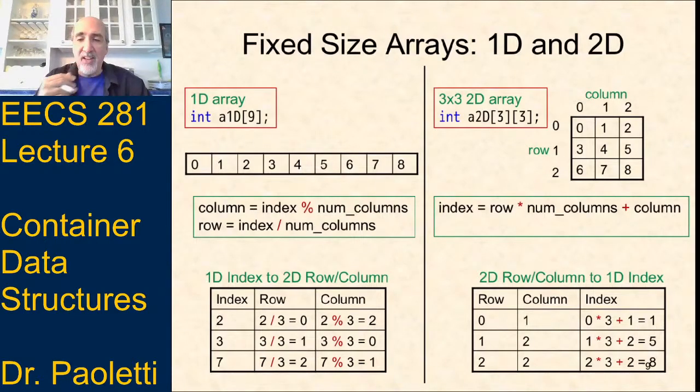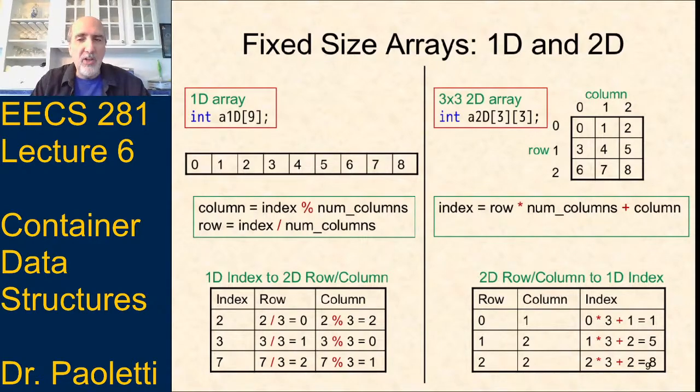Now, let's look at fixed size arrays. So fixed size arrays in memory: I've got a one-dimensional array here, int A1D, and on the right, I've got int A2D. In the first one, I created it and I showed you where each index is in memory. I've got the rows and the columns for the second one. So the first one just has an index, and the value and the index are basically the same.